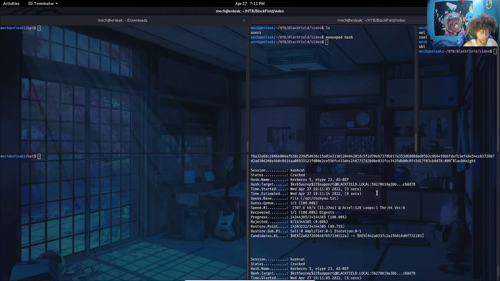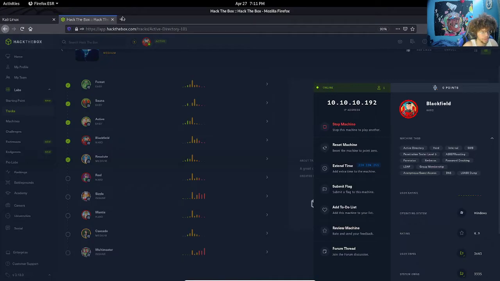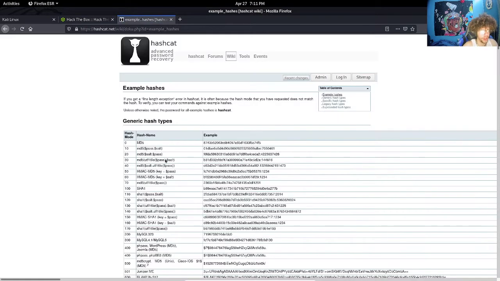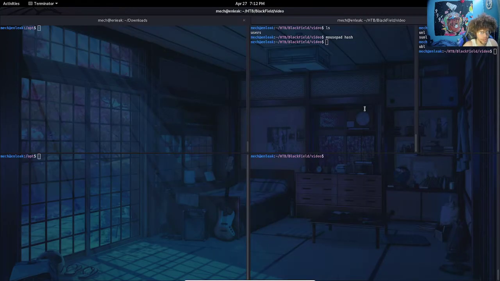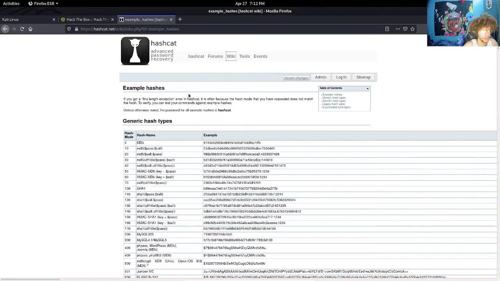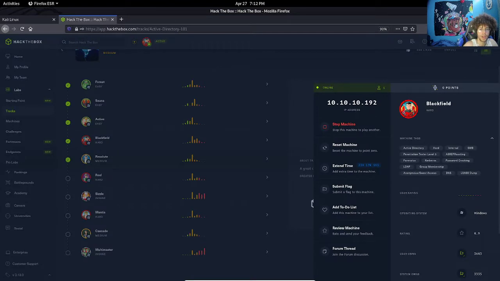So we're chilling. If you wanted to check the mode, you would just go to hashcat examples, and you would paste the first string of the hash, and you should get it. Let me just do that real quick. Mousepad hash. Copy this. And here you go. You get mode 18, the same mode we used for hashcat.